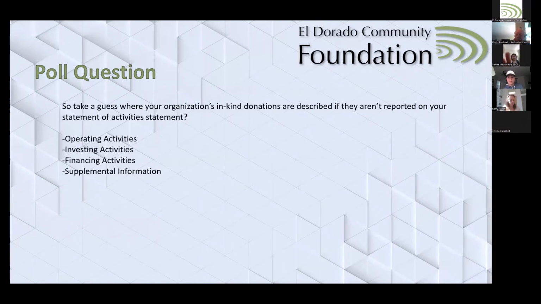Sakina, if you're going to hit this one later on, the question as far as if you're a fund at the foundation, how should you be reporting your in-kinds? You should let us know about what in-kind activities you have, and I will walk you through. This is a tough question to answer because we have 6 or 7 different types of funds under the foundation. Depending on which kind of fund category you fall under, I will tell you what you need to do. So this is a question for later. Got it. Thank you.